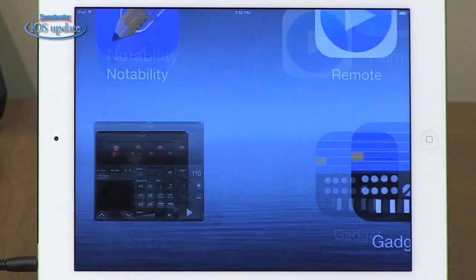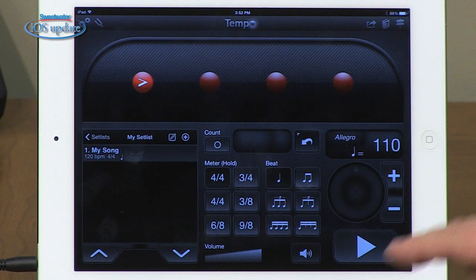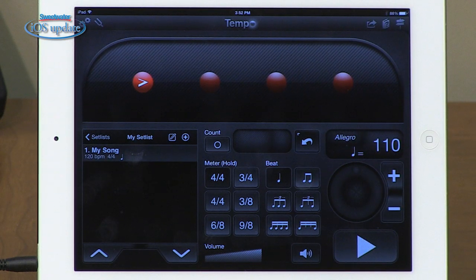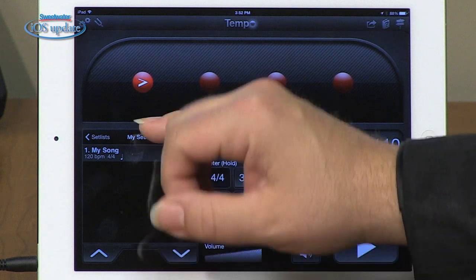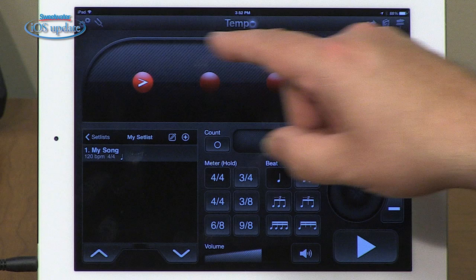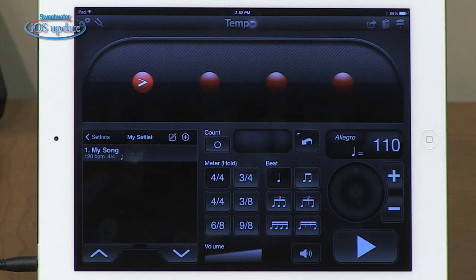It's called simply Tempo. And when you open that up, you can see that it looks complex, but it's a pretty easy metronome to use. And the cool thing about it is you can set up set lists that have all your different songs with all the settings contained in them. So if you're on stage and you need tempos for all those songs, if you're working through a bunch of different things, different exercises, it'll help you with that as well, because you can save all that into the set list, step through songs very easily.